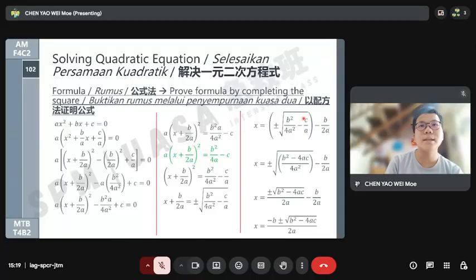For the second fraction here, you must make the denominator the same by multiplying by 4a. Here 4a, here also 4a. So I can construct b squared minus 4ac. That is the first term, you can prove it. So you just put it there first. And the second thing here, you already have the term here, so we can predict. The next step must be to make the whole thing become the same denominator, right?